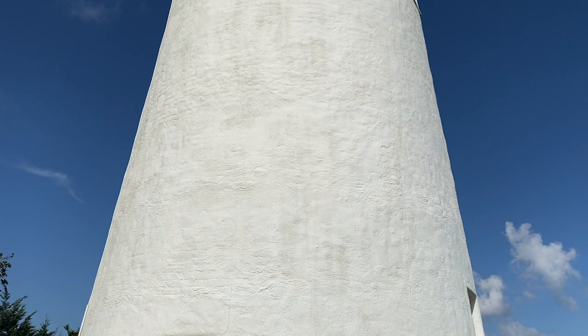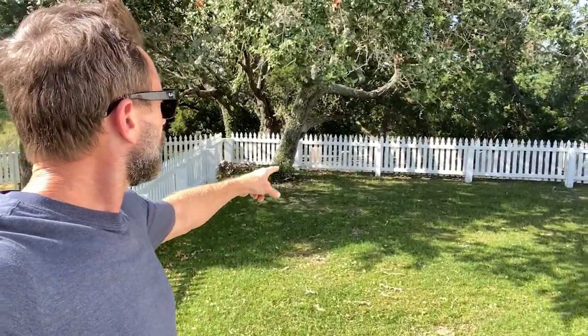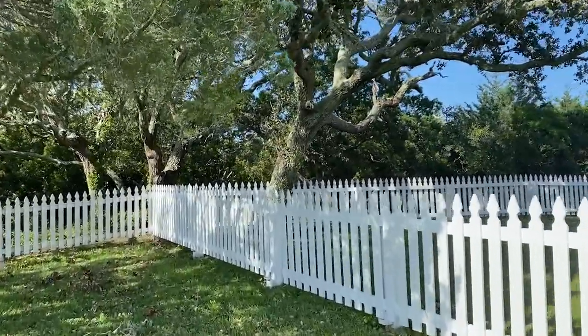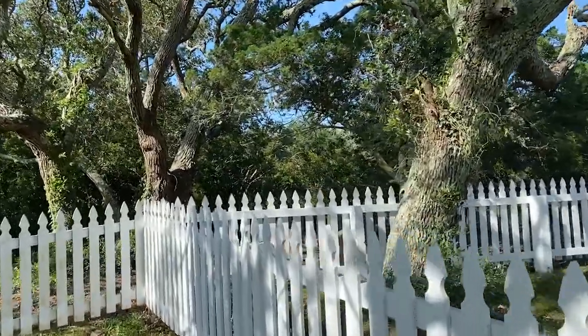There's more to the story, but it's a historical place, and a lot of people say that this place is haunted. Who haunts this lighthouse? I don't know. I'm nearly positive that at one point when I was here, there was a cemetery right here. Oh, it's behind the fence — let's go check it out. If you bypass the footbridge, you can walk right over here to the cemetery and pay your respects to those lighthouse keepers that have gone before us.